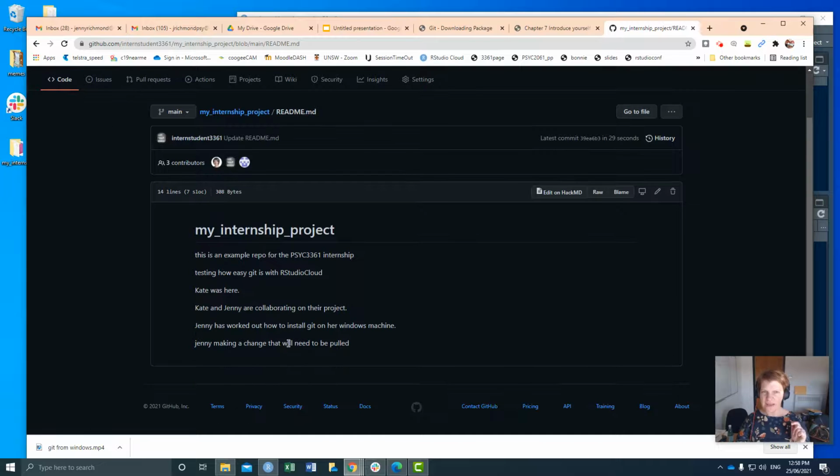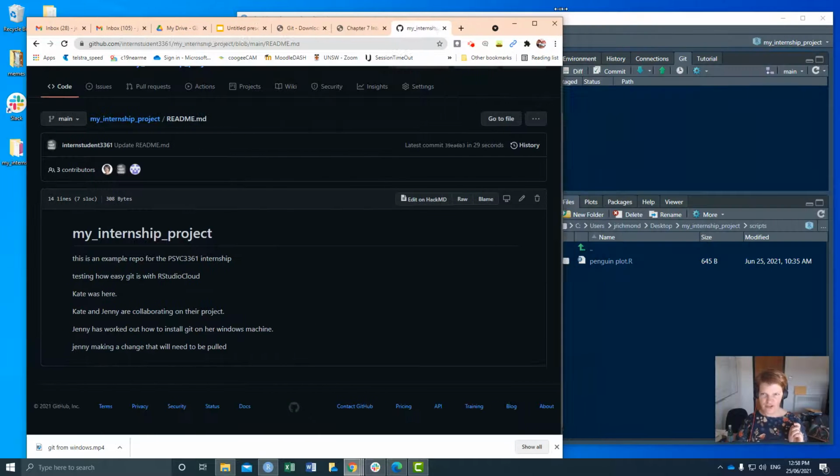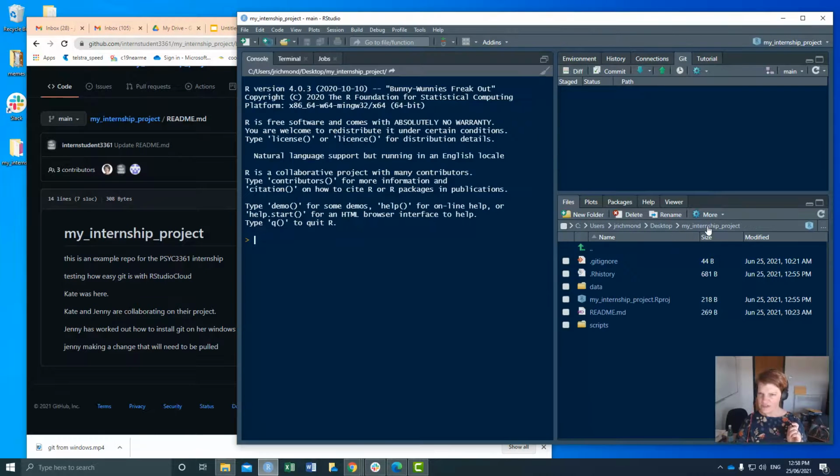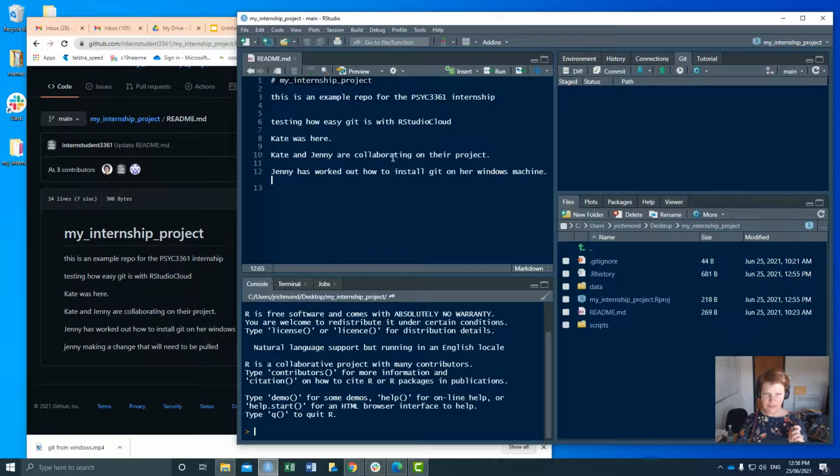Now the central GitHub repo differs from my local version. If we open this README document, my local version has the line that says Jenny has worked out how to install Git on her machine, but it doesn't have the line Jenny's making a change that will need to be pulled.